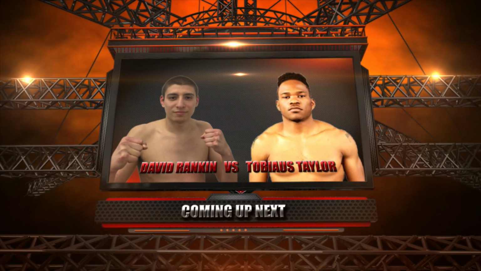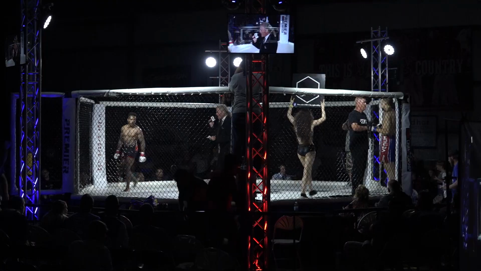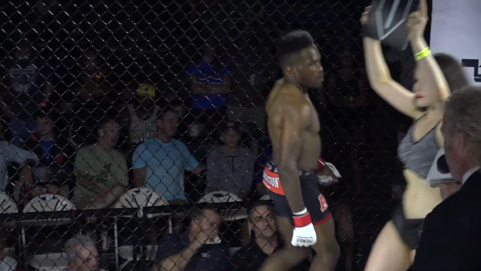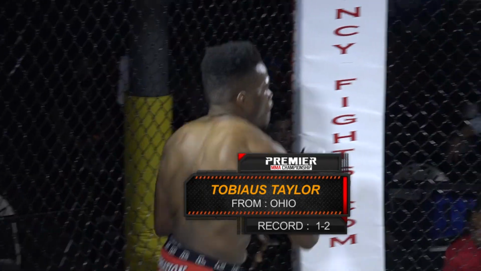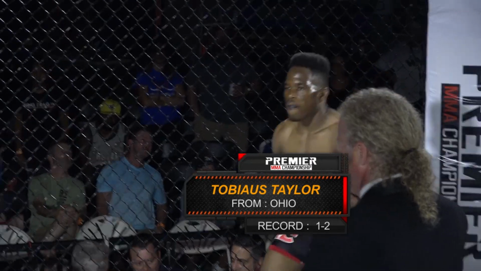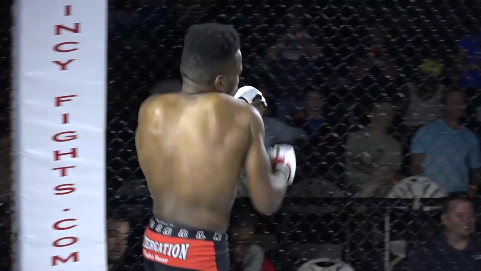Championship, and this is a pro fight scheduled for 3 5-minute rounds. Introducing first in the red corner. He stands 5'5", weighing 145 pounds. Fighting out of Cleveland, Ohio. He represents Rising Dragon, Tobaius "Freight Train" Taylor.